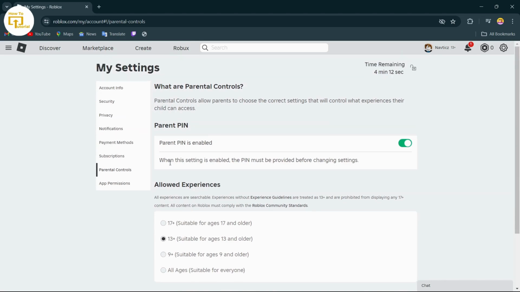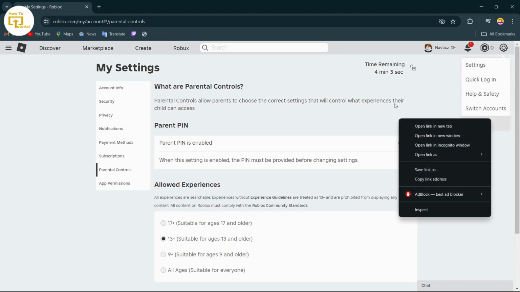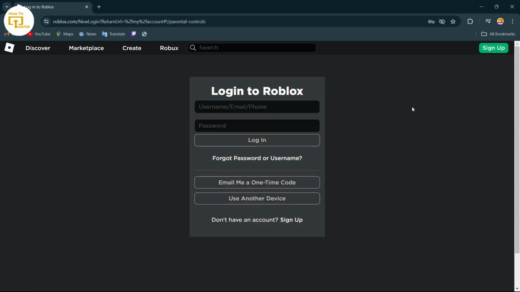If you are still facing that error, then what I'll recommend you to do is just tap on the gear icon on the top right and then log out. After logging out from your account, just simply restart your computer. You can restart your Windows PC or your laptop or whatever device you are on. After restarting, just come back to this page and then log into your account. After logging into your account, you just have to check if you can play that game. By following all these steps, you will probably be able to play the game that you want in Roblox.